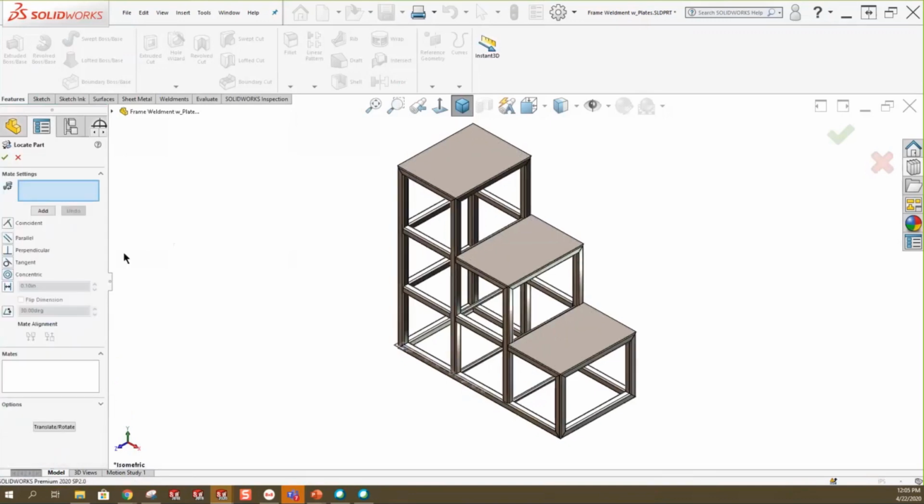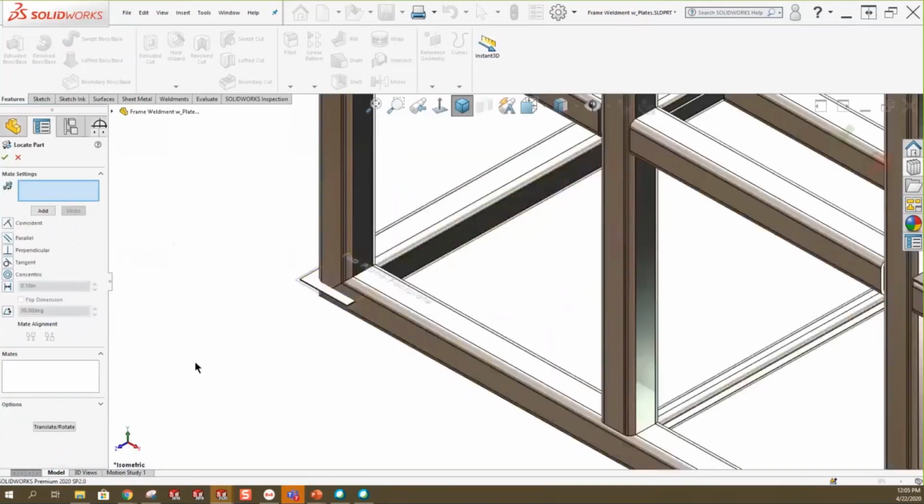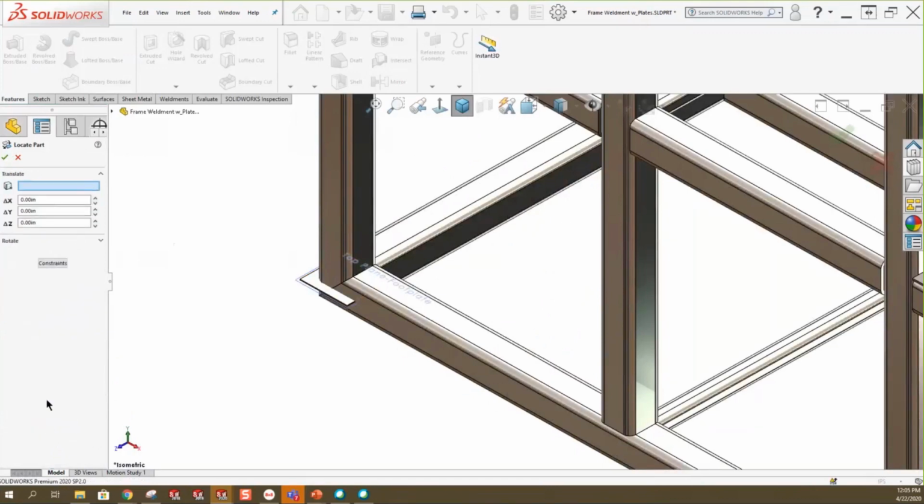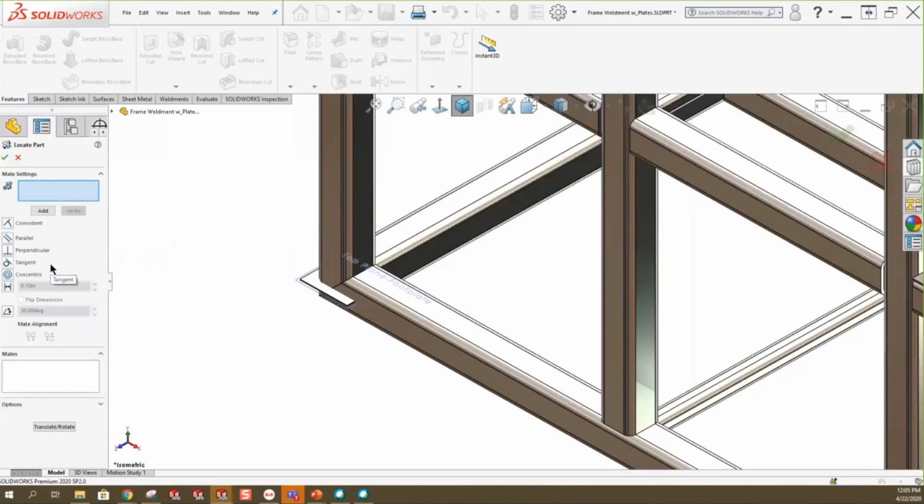Now by default, this plate's going to go wherever I built it. And you can see what's going on, right? It's sitting in the middle of my part. Notice I've got this locate part. By default, I believe it goes into what's called translate and rotate. So I can give it a definition of, okay, I want you to go a negative direction down in Y to get it there. I can also rotate it around, but what I'm going to do is use constraints. This is the same thing as mates. Notice it's much simpler out here. It's not as definitive as mate and path mate and all that stuff.